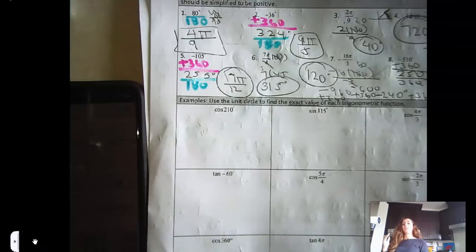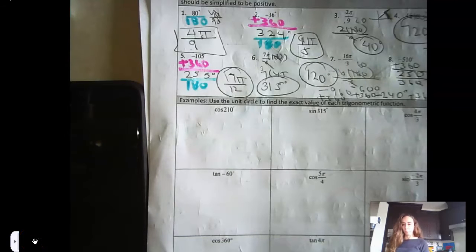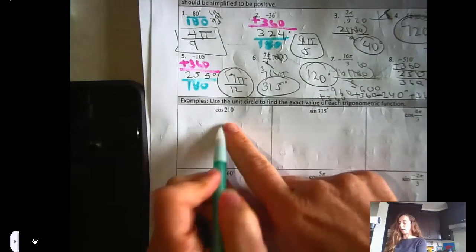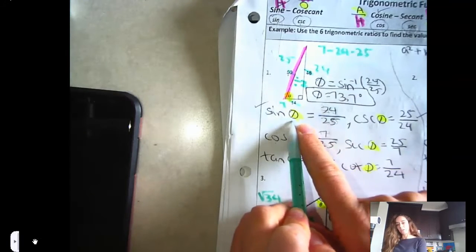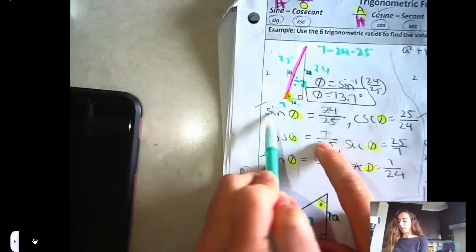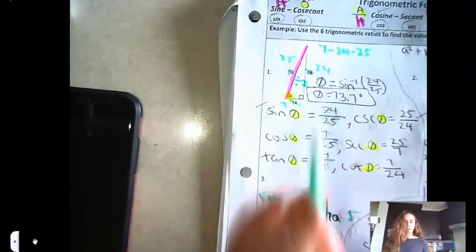So now what we're going to do is find the exact value, which is a fraction. Remember how we have the cosine of a degree? Let me go back. You get a fraction. So remember when we had this? We had the sine of theta equals that. And to get theta, you did the inverse of it. This time I'm saying, hey, here's the sine of a value. Give me the fraction answer.